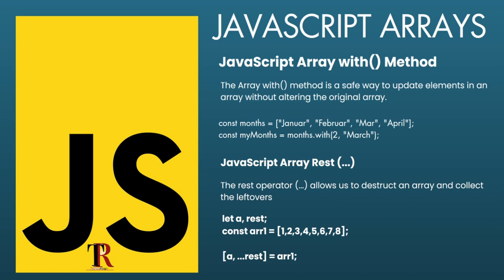So in the last lesson, we were able to see the array keys method and the entries method of working with array elements, and how each of these methods can be applied to the elements of an array to get a desired output. We are very close to the end of JavaScript arrays in this series.